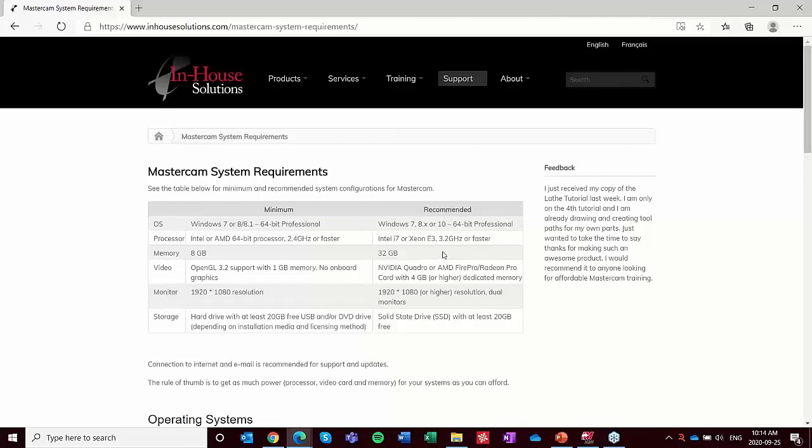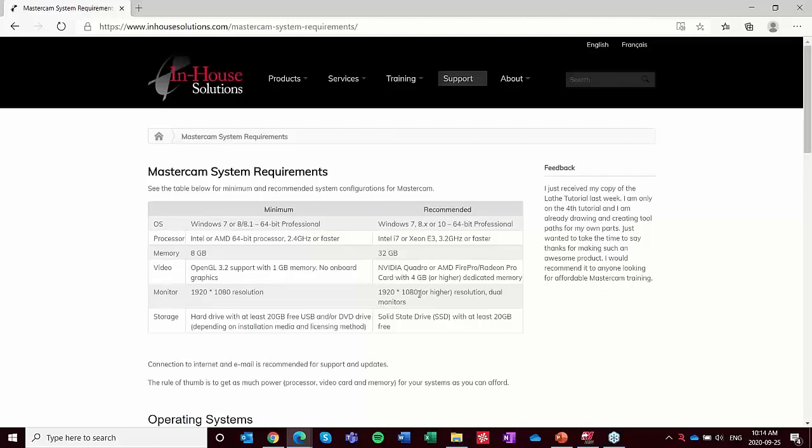The big things, when you're throwing money at things: having a processor, if you have a 2.4 gigahertz processor, that's okay. But having something a little stronger than that is certainly going to do you better. In past versions, Mastercam has only ran off single cores, so essentially just grab the strongest core possible and try and run off that. Now Mastercam is running off multi-core processing, so it's actually utilizing the better processors with the faster speeds.